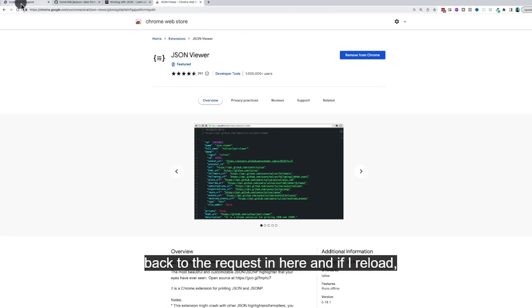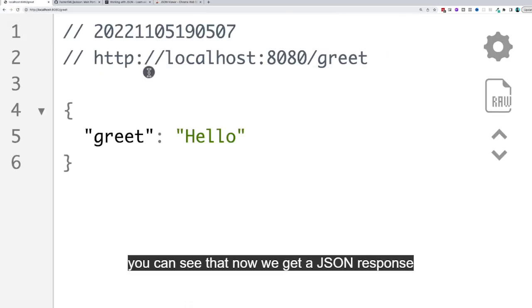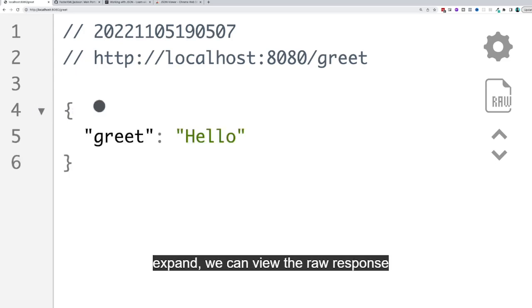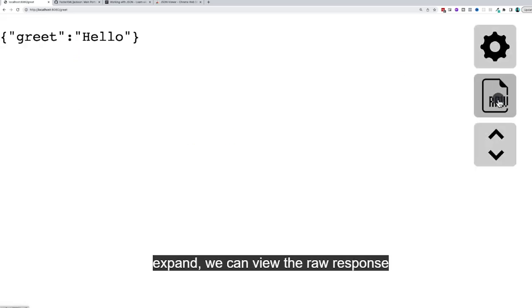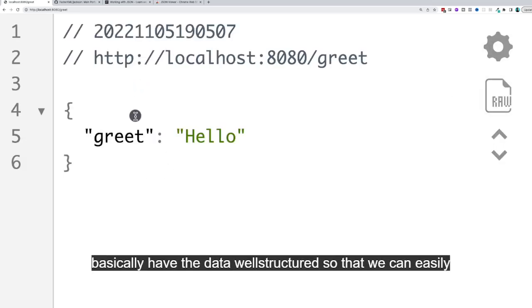Now, if I go back to the request in here, and if I reload, you can see that now we get a JSON response which is formatted. So here we can collapse and expand. We can view the raw response, and it's nicer because we can have the data well structured so that we can easily see what is going on.